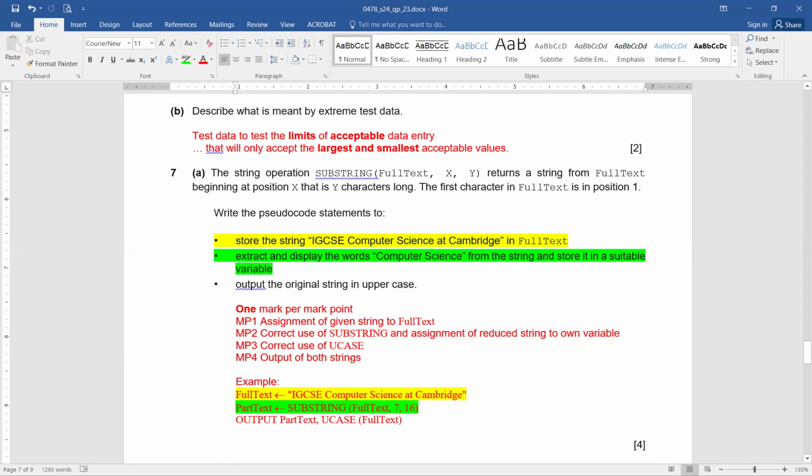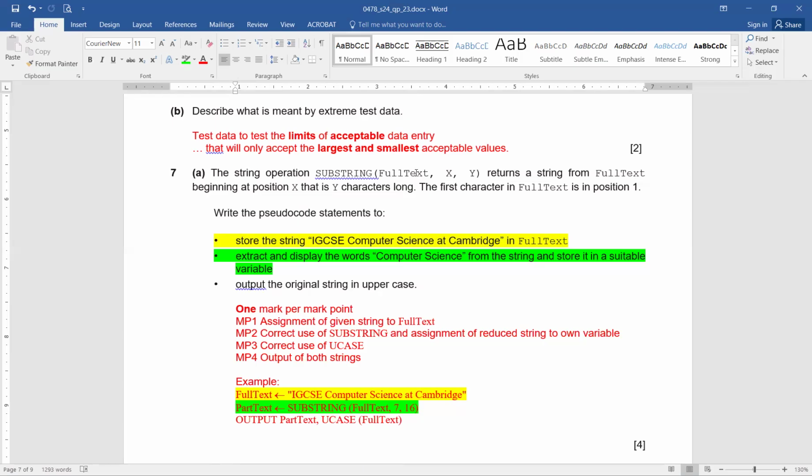Full text. As was said here, the substring function's first parameter is going to be the text value. X is the beginning position from where you have to extract, and the y variable is depicting the number of characters.